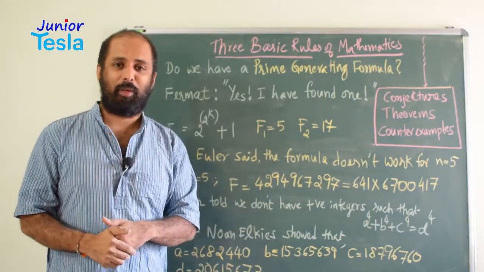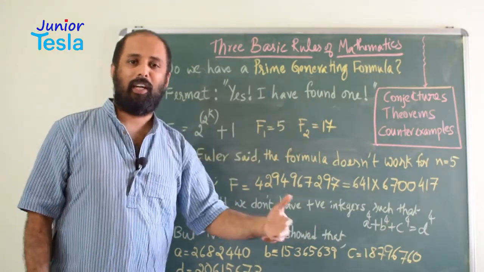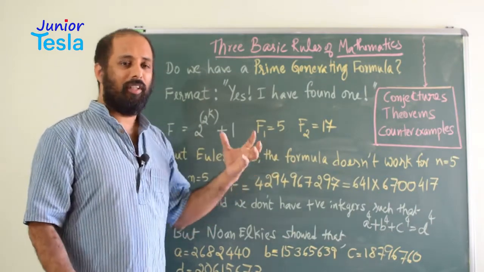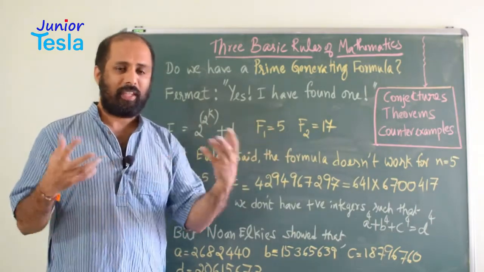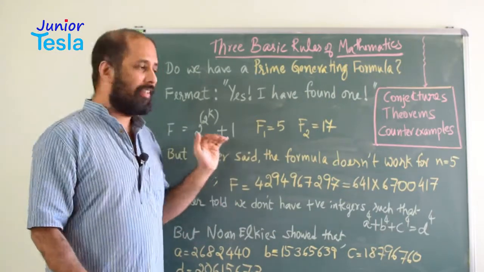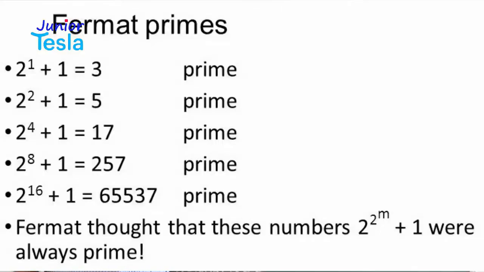Yes, that is also a prime number. And if you put k equal to 3, you will end up with another, bigger prime number. So mathematicians checked for some initial values. Every time they got a prime number, they were happy. They thought, okay, this is going to be a formula for generating prime numbers. Every time you put a value for k, you always get a prime number.